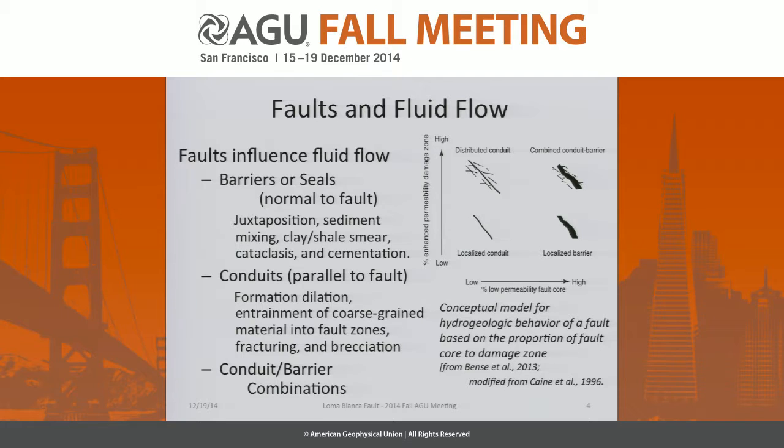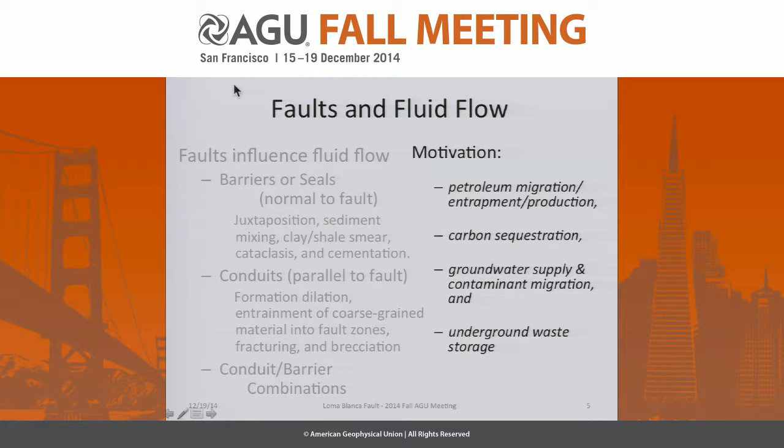That's it right there. So we're looking mainly at the kind of fault that's shown in the lower right-hand side. Fairly thick because of the cemented area, and low permeability with relatively little parallel to fault enhancement, at least in the modern fault, not necessarily in the historical or geologically historical fault.